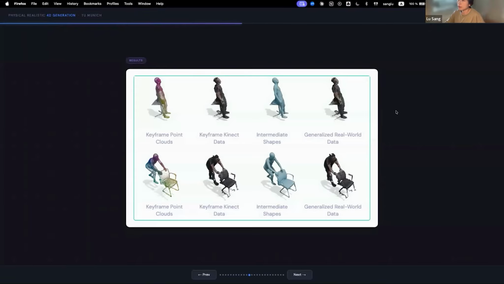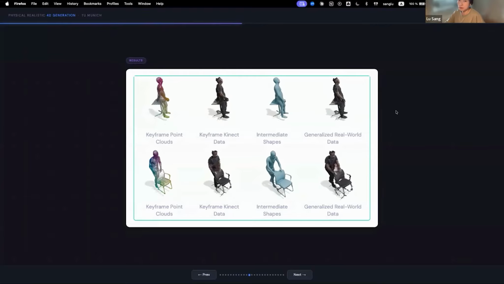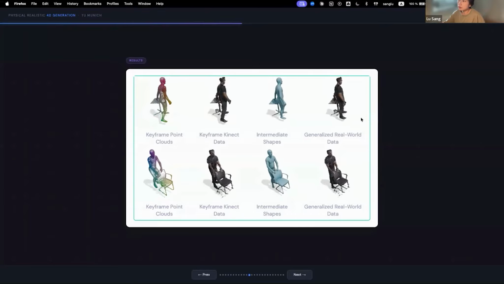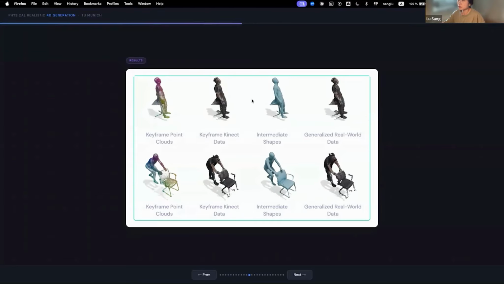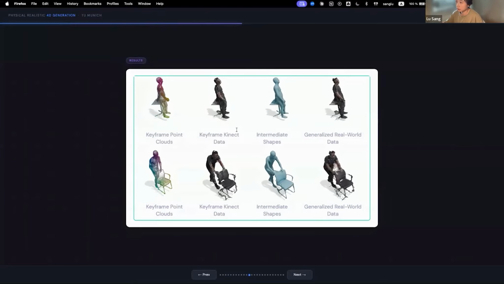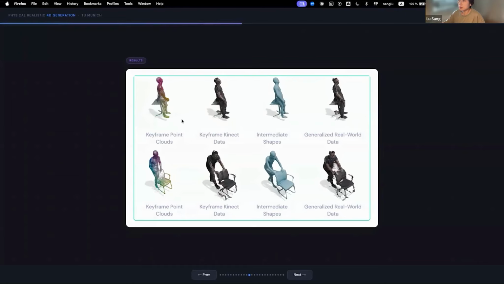We can also extend our method to sequence input and real world data. For example, in this dataset, they film human movement using a lot of RGBD images, and they fuse them to get the Kinect point cloud, which is very noisy. They also offer an approximate registration.